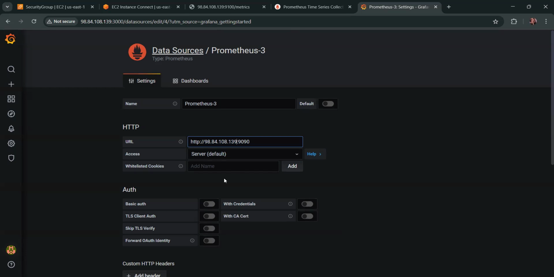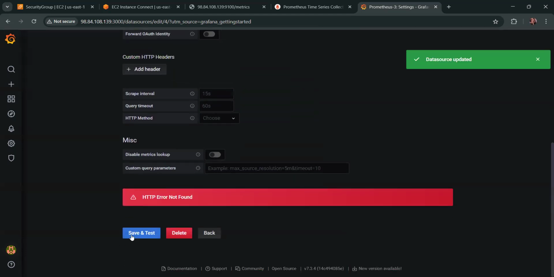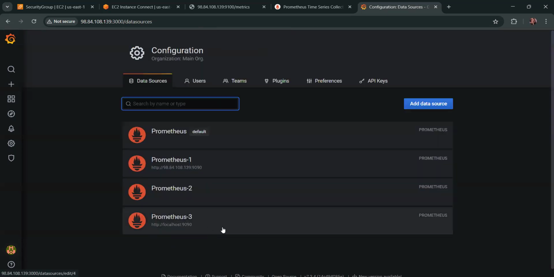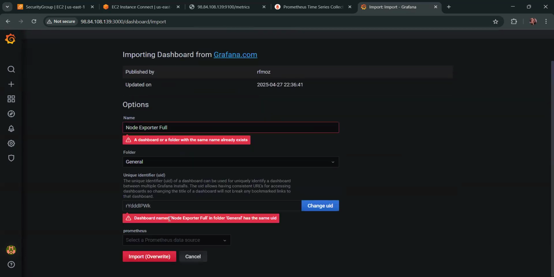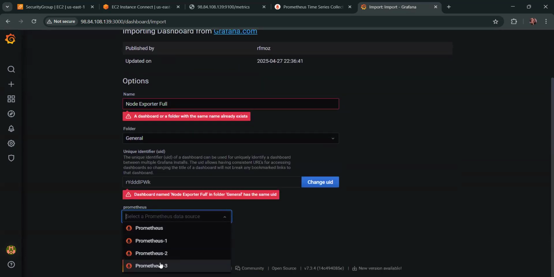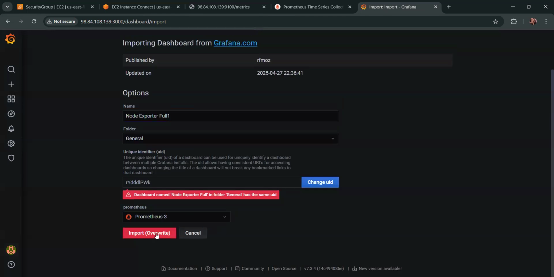Instead of IP, we can try localhost again. Can you rename the node exporter full and go to manage?